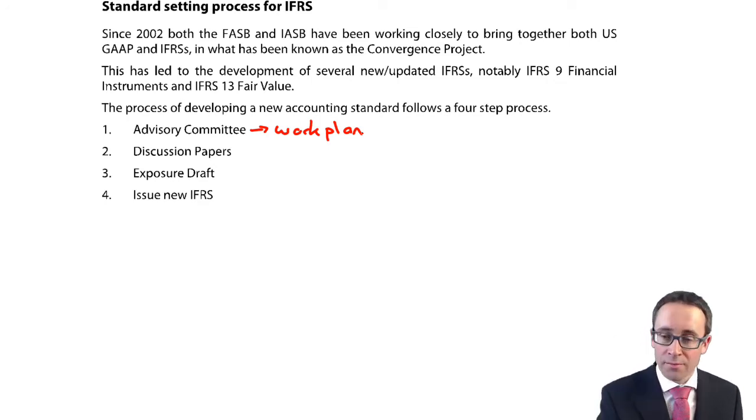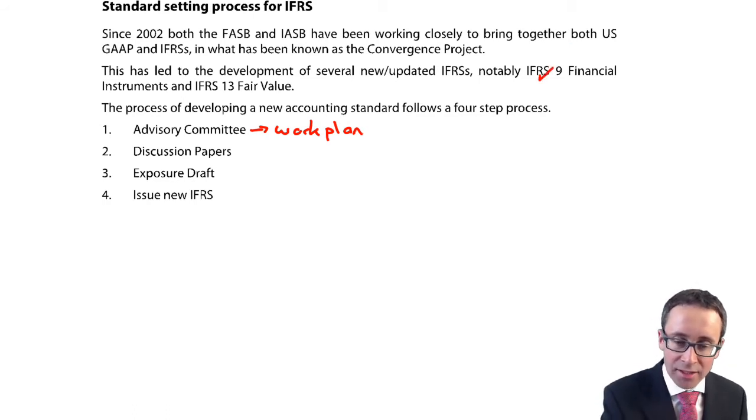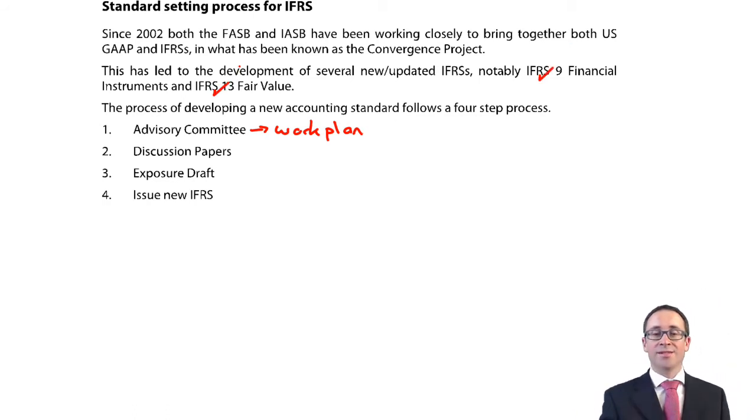At the moment in the notes it mentions, is it IFRS 9 financial instruments, IFRS 13 fair value. As we are recording this, we have even more up-to-date, newer standards in IFRS 15 revenue and IFRS 16 leases, both of which are due to take effect in the coming years. Okay, but there are other issues that the IFRS Advisory Committee are working with the IASB to put together in the work plan.